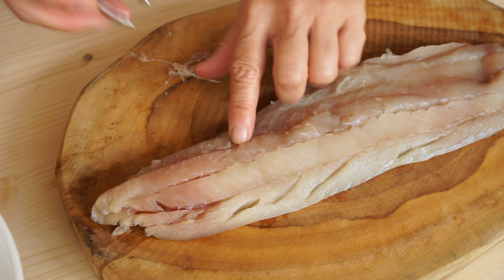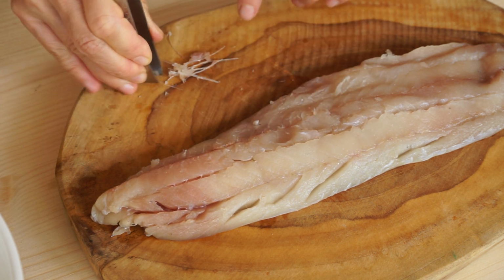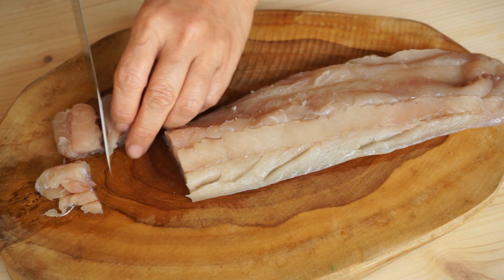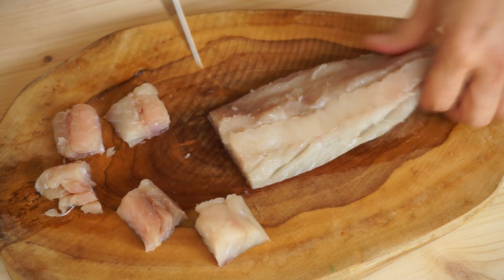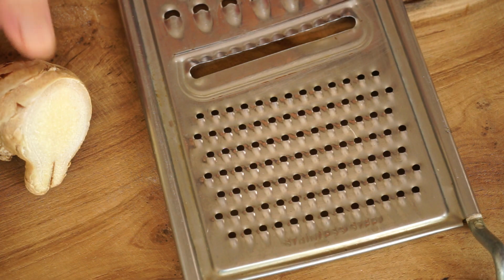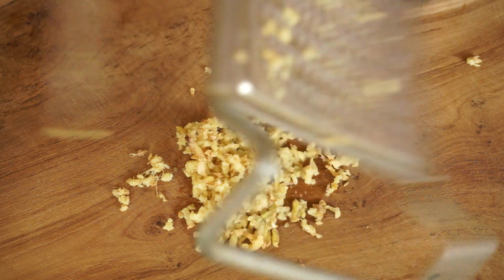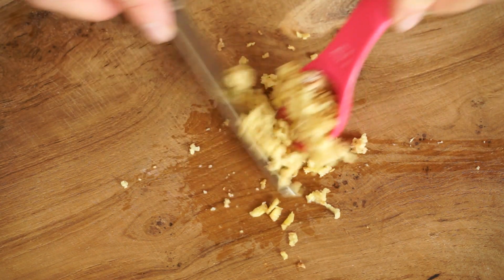Start by marinating 350 grams of fillet fish. Remove the bones. Cut it in 2 pieces. Put them in a bowl. Grate a piece of ginger. Take 1 teaspoon. Put it with the fish.